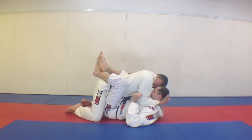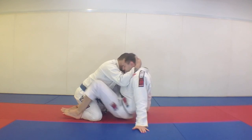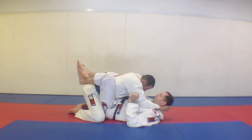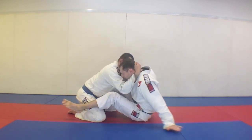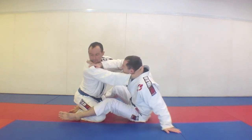Once he pulls, open your guard and sit back. It's kind of like a little bit of a wheelchair kind of motion. So he starts to pull my head up. Sit back, scoot away. Hand goes in onto his shoulder, and I want to turn his head. I don't want to go underneath his throat.